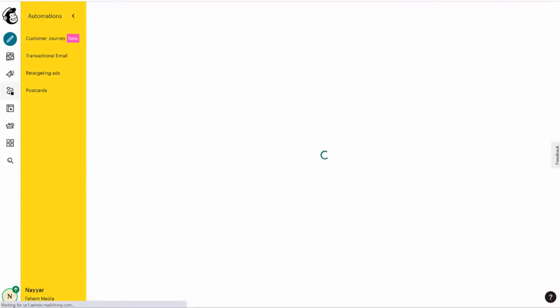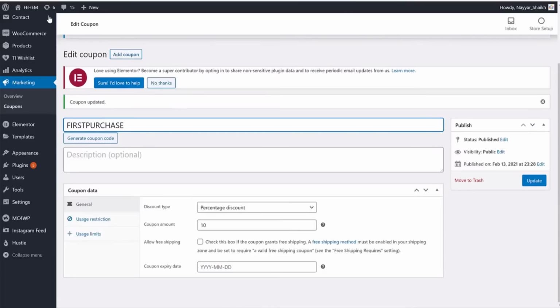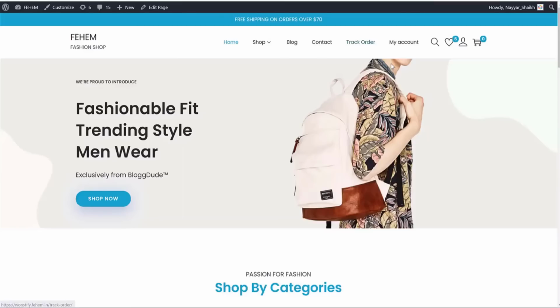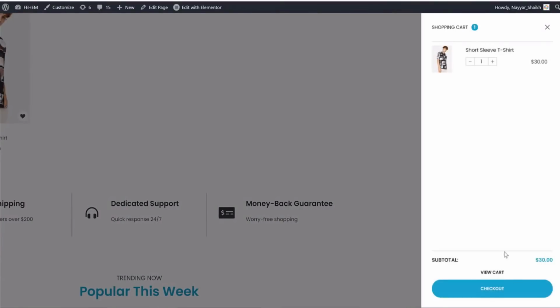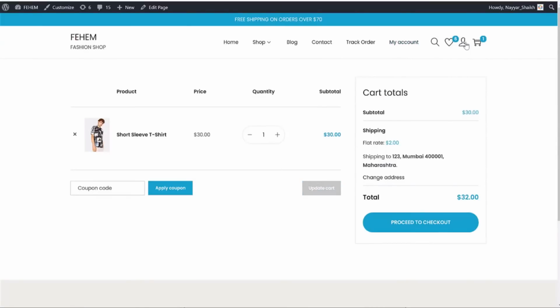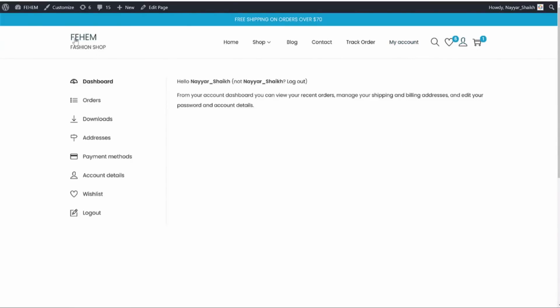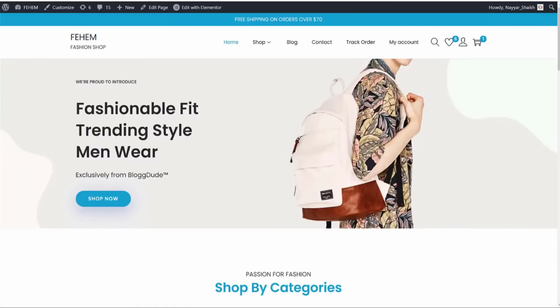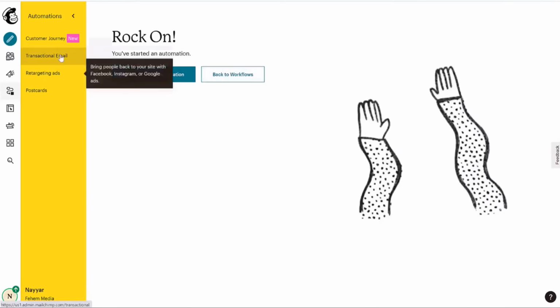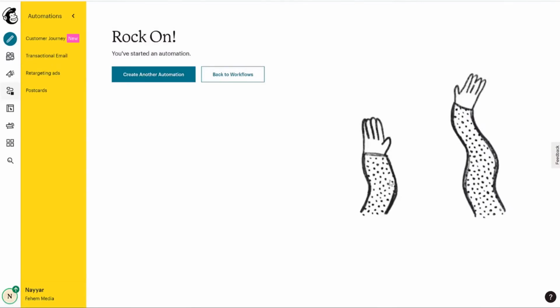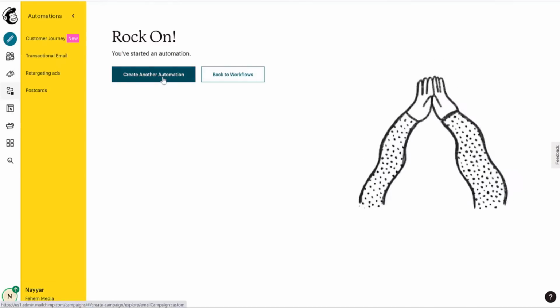And again, whenever a person, for example, let me give you this example. Suppose I don't have any product in my cart, and I add this product in the cart. Click on view cart. Now I've added this product in the cart. I've created an account, as you can see, I have an account with this website, but I did not do the checkout. Maybe after 1 day or 2 days, I'll receive this mail. I think we did not set the trigger. We should have done that. Let me just show you the trigger part. I think I just forgot to mention that.